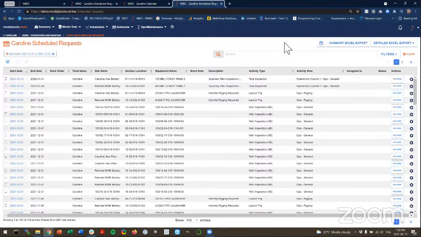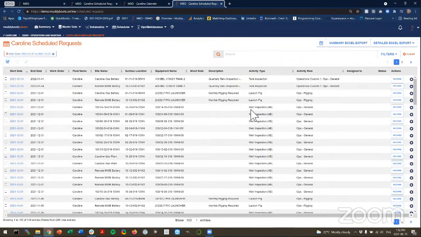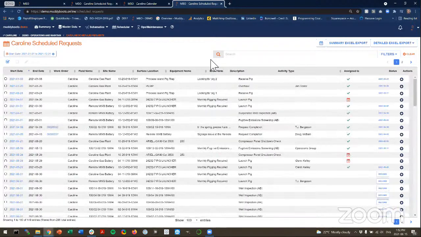They're going to include information like the completed date, a link to the report, who it was assigned to, and any other data field that you have. Again, multi-select allows me to grab all my well inspections and push them to next month, I can filter my data table, and so on and so forth.